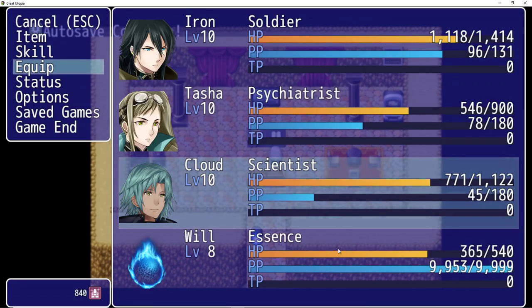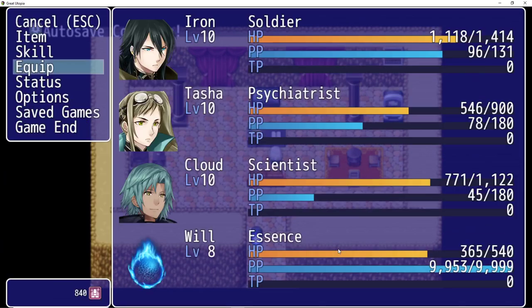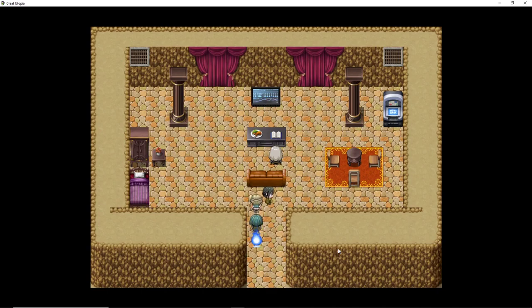What does she use? I want to know what the psychiatrist attacks with. Electric baton. So she is slapping him with something.